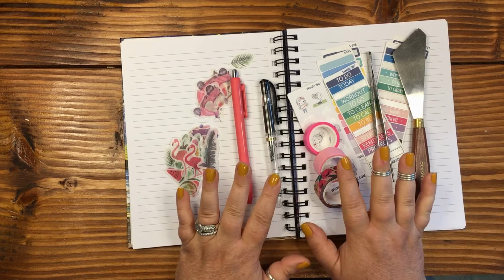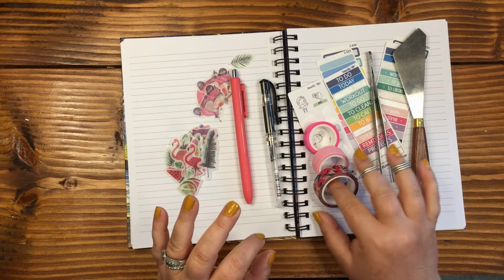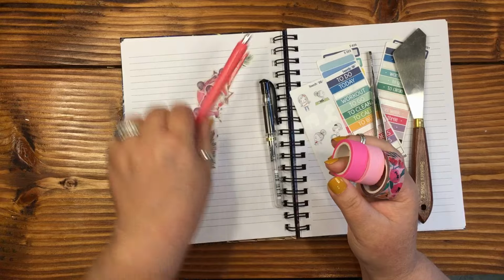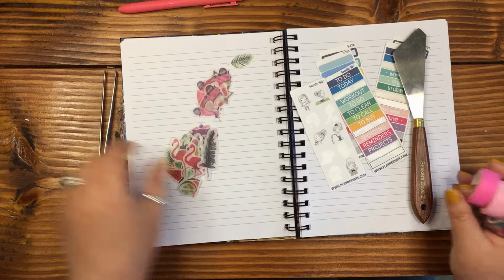I am in a spiral notebook for the month of June, and this is the last week of June that I'm doing the layout for. I thought I would go brights. I thought I would go flamingos. I thought I would go pure, just summer sunshine.